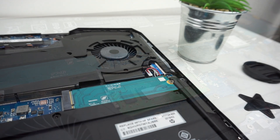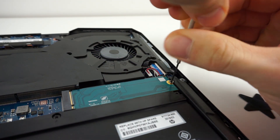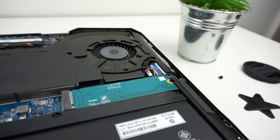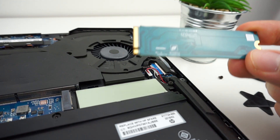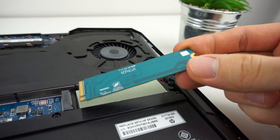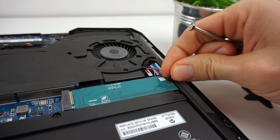It was so quick, so now let's swap out the SSD. I'm not going to install a different SSD because I don't have one, but I will show you how to do it in case you would like to swap yours. The only thing you have to do is remove one screw and pull out the SSD. If you install a new one, make sure the hole is on the proper side because it will fit only one way. Then slide the SSD into the slot, press it down, screw the screw in, and it's done.